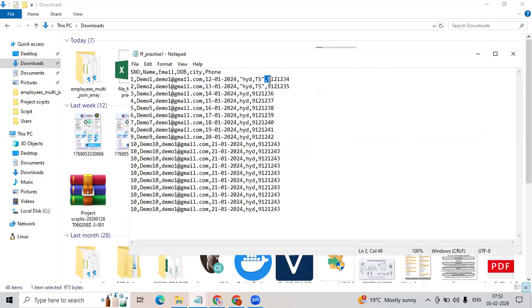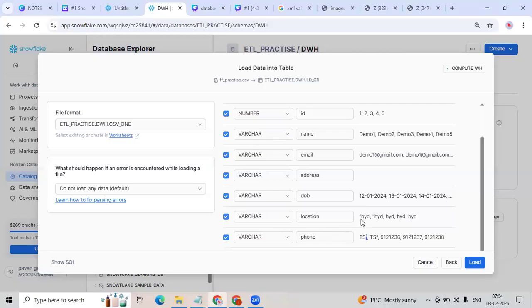In the CSV also the values are separated by commas. Now Snowflake has assumed Hyderabad is one column and this TS is another column. That is the reason this TS is showing here. I want to put this as a single value.